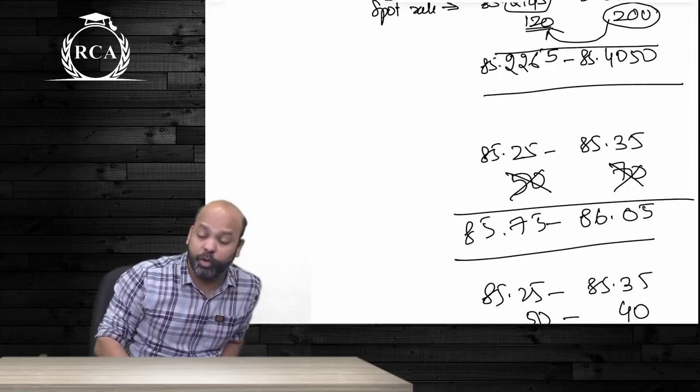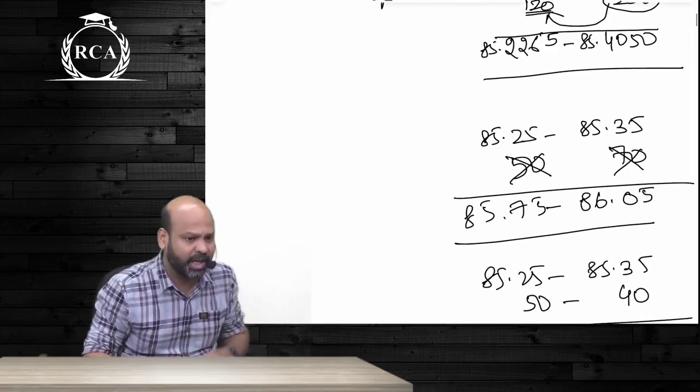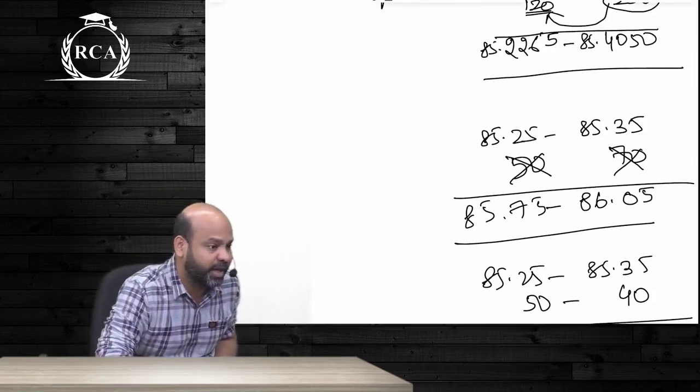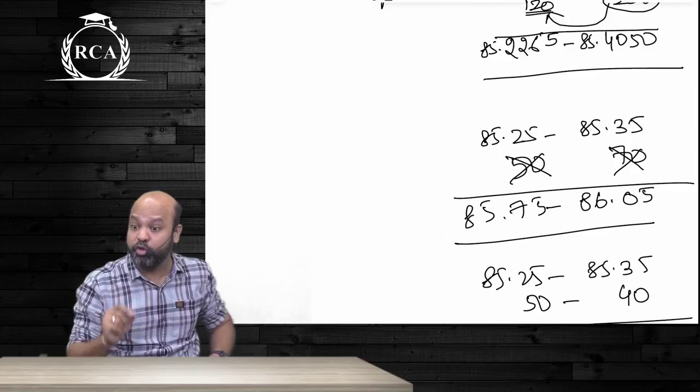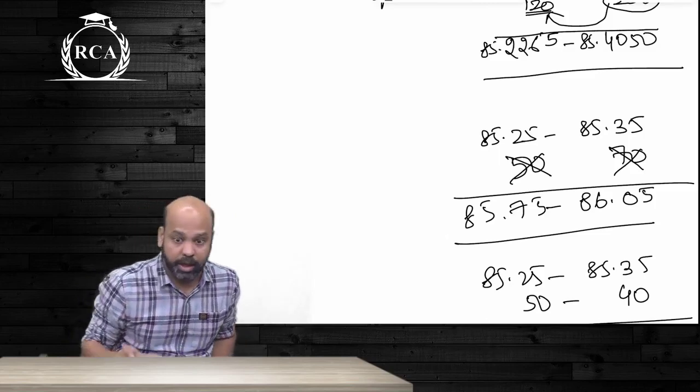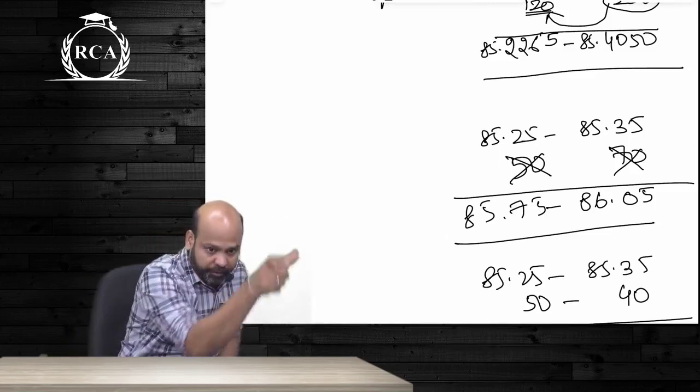Subtract it, guys, from your spot rate to arrive at your forward rate. I gave you the logic, beta. Why are we supposed to add? Why are we supposed to deduct? Because the forward ask rate also is always supposed to be greater than forward bid rate, and that rule will continue to apply, beta, only if you follow this.